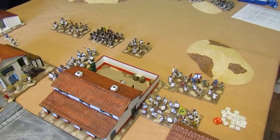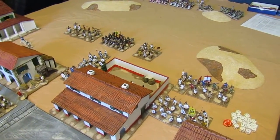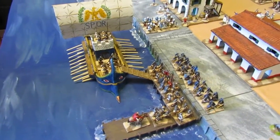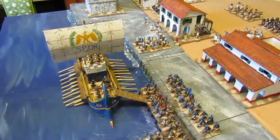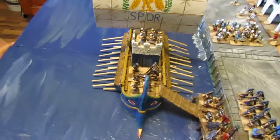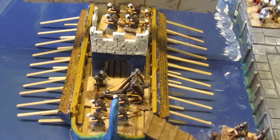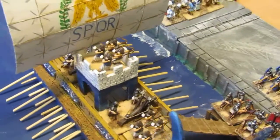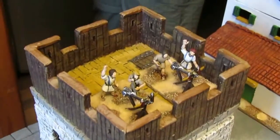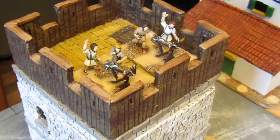As for the Jewish forces, we have a large number of infantry, very little cavalry, just one unit of light cavalry. The Romans are mostly on foot, they've got one unit of cavalry themselves. The Romans on the boat have two cohorts of legionaries, half cohort of bowmen and two ballistas. The ballistas are positioned on the boat and can be used to shower the town with bolts of metal, which is quite unpleasant if you're on the receiving end. The Jews themselves have a couple of captured Roman ballistas or Scorpios, which they're going to use to pound into the Romans if they get half a chance.